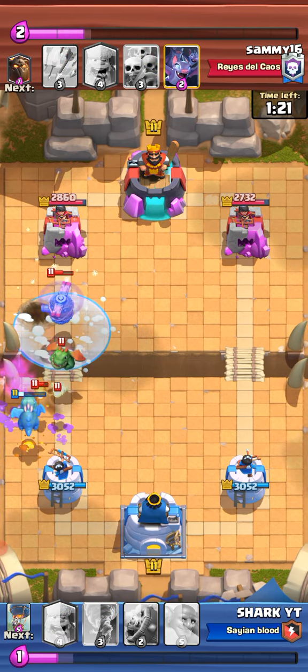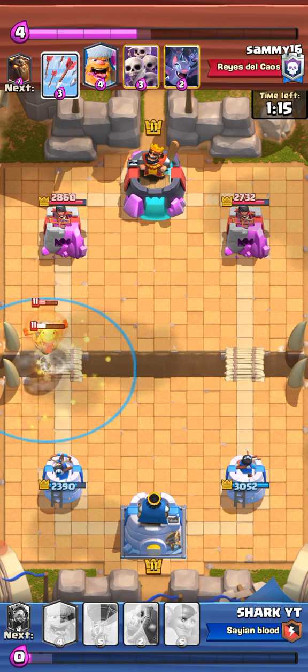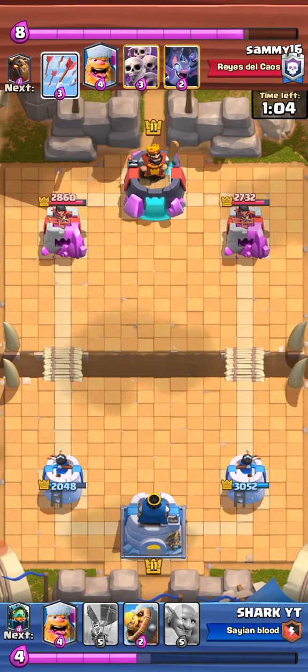And over there I froze, but I didn't freeze everything. I should have frozen the baby dragon as well, and that was a mistake on my part. I didn't expect everything to move closer so quickly, and it kind of messed up the timing there.